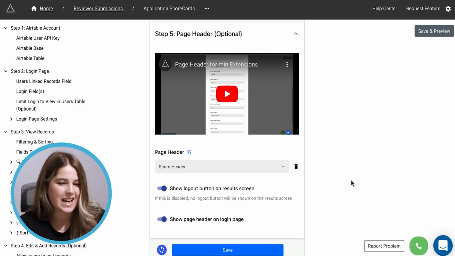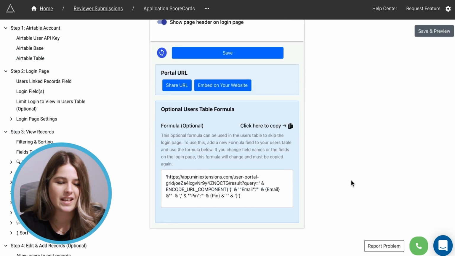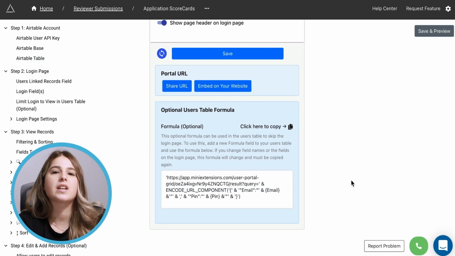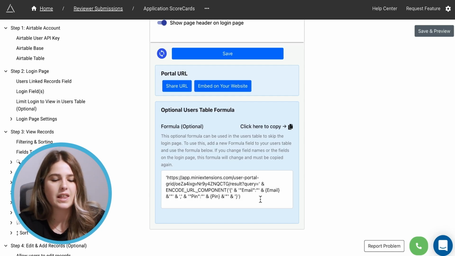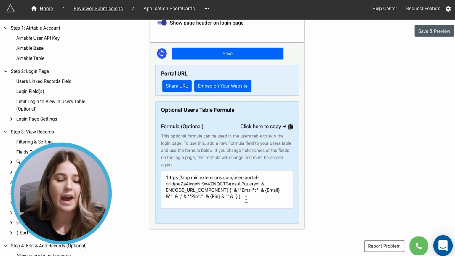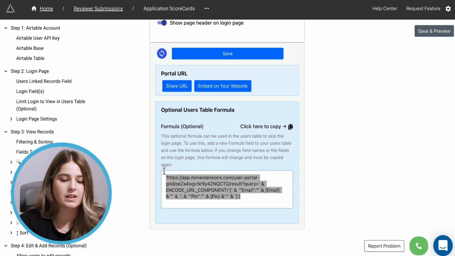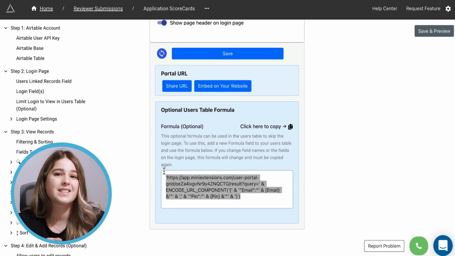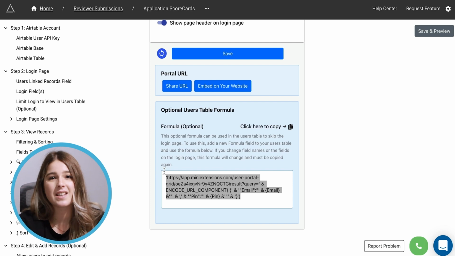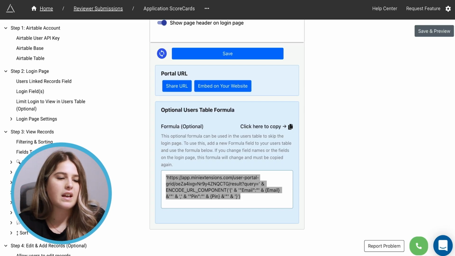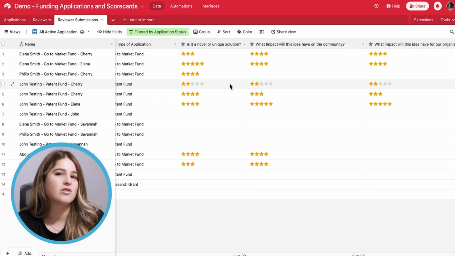There's one last thing that I wanted to cover, and that is the idea of giving a magic link to your reviewers. So in the case that you didn't want to have them go through the login process, you can set up a magic link or a link that helps them bypass this sign-in process. This can be really useful if you're going to trigger sending these review notices through an email automation. You might just want to provide them with a link in that case and just make their lives a little bit easier.